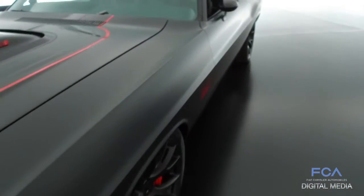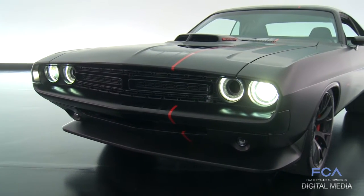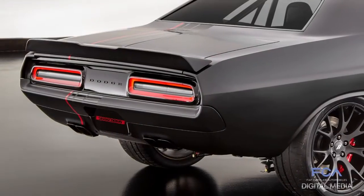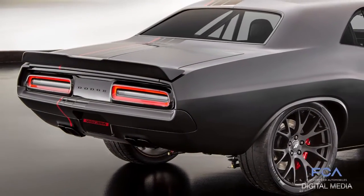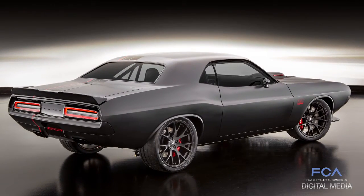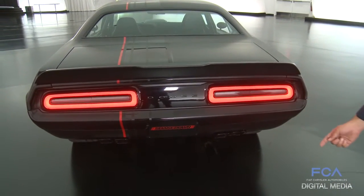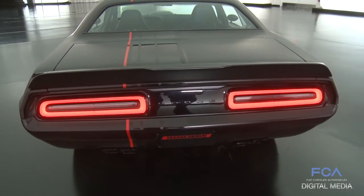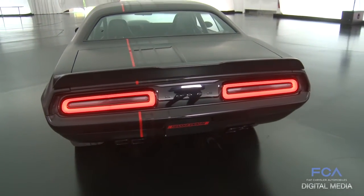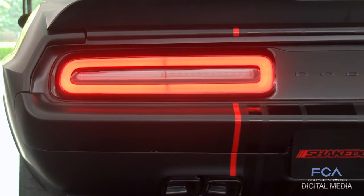If you notice, the drip rail along the DLO, the door handles, and the fuel door have all been shaved off the vehicle to give a really clean appearance and a modern feel. Around back you can again see the 2017 taillamp from the Challenger. What's really cool is there's a split line that comes through the lamp on the 2017 vehicle — we got rid of that. The deck lid stops above the lamp, and we were able to get this seamless appearance with the signature racetrack lighting on the rear.